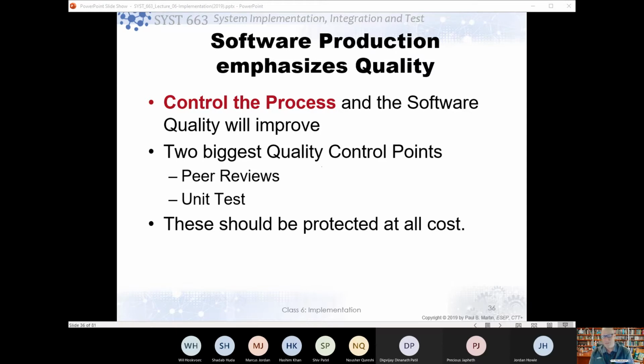One of the things I want to stress with software production is process becomes super important, and it's the only way to really implement software quality and try to get improvement to the quality that's coming out. Part of that process is the aspect of peer reviews and unit tests, where when you write your software, you have others, your colleagues, reviewing your software, seeing if it requires help. And of course, running that software through a test that looks at the interface and confirms the output is another aspect to this. So controlling those is very important.